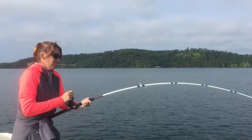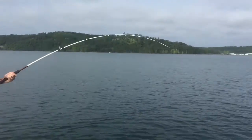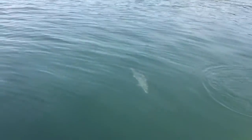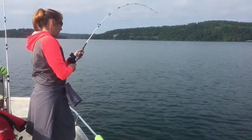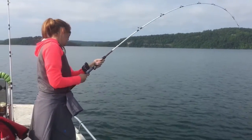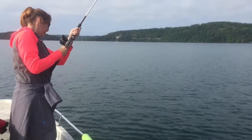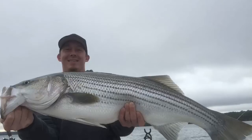Teach another decent one. Barely see him swimming around. There he is. All right, watch that. So I spied him there for a second. We'll get some footage of that. And he goes back down. All right. Take a turn on your reel for me. And point right there. Turn your line.